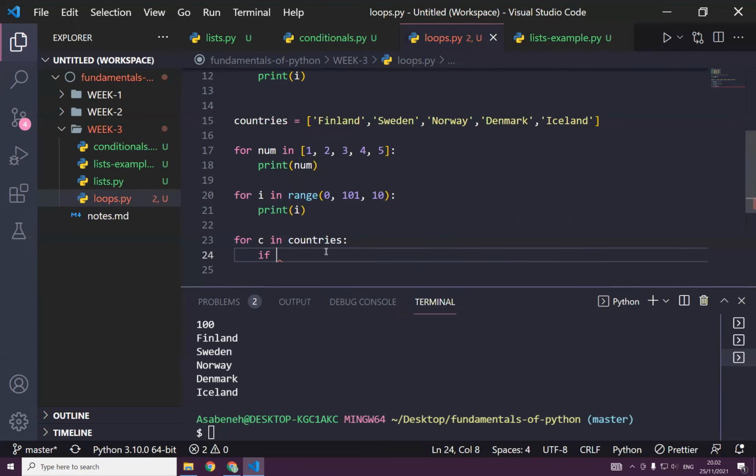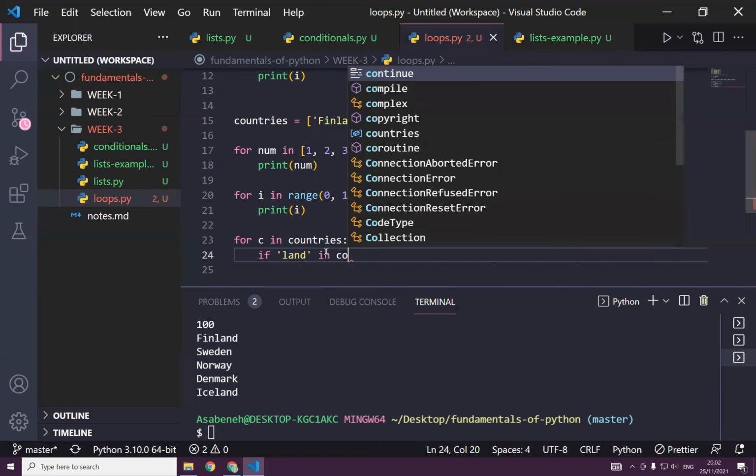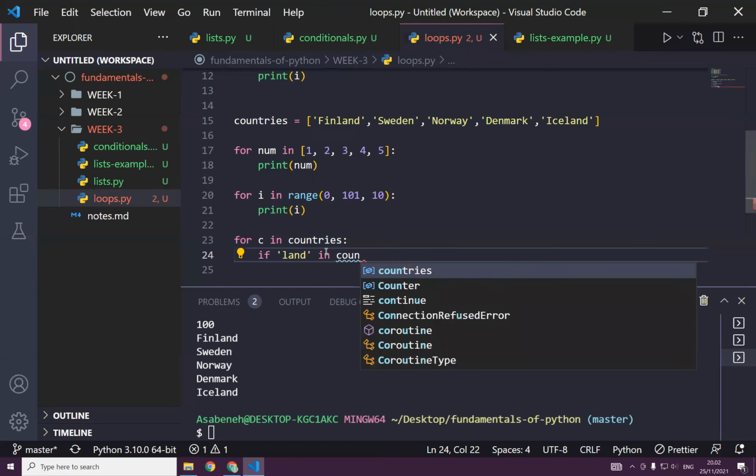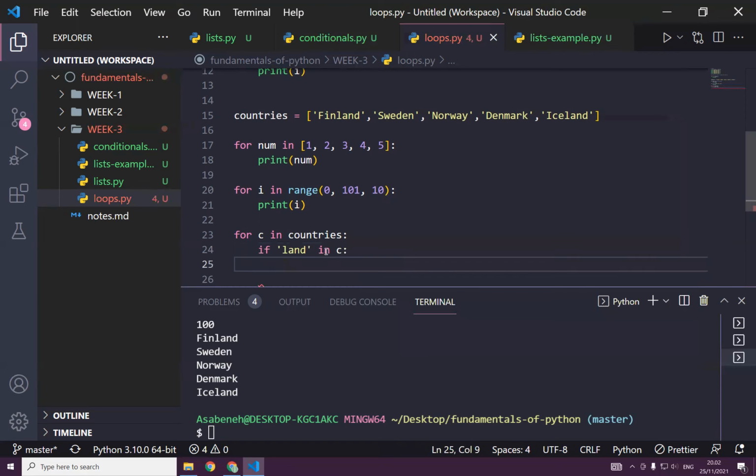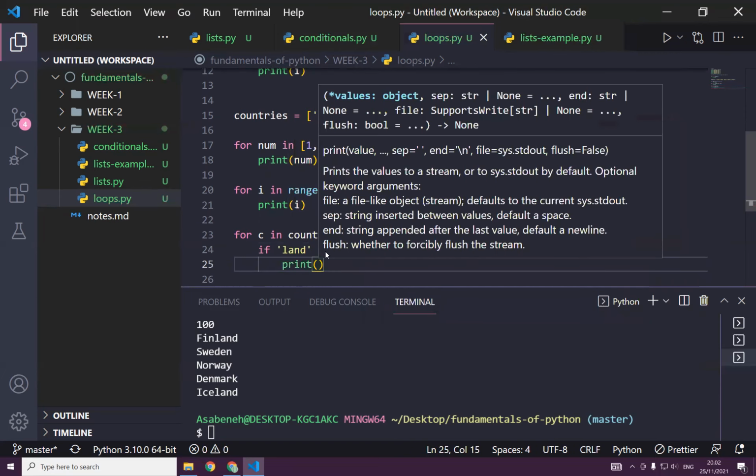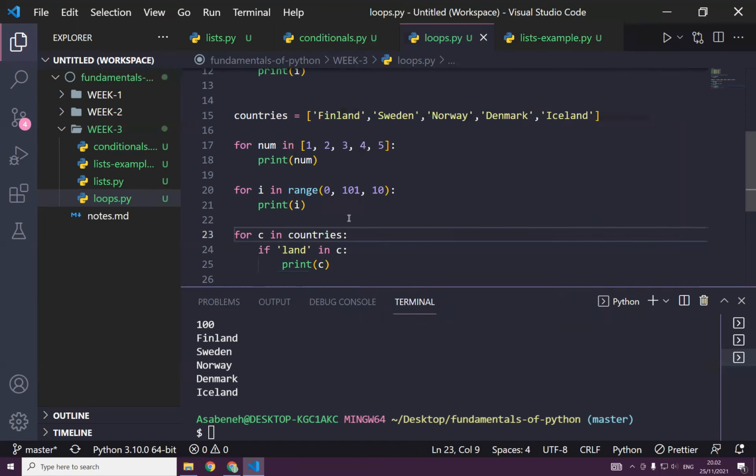If land in country, print C. So first we are iterating through each country and we are checking every now and then.